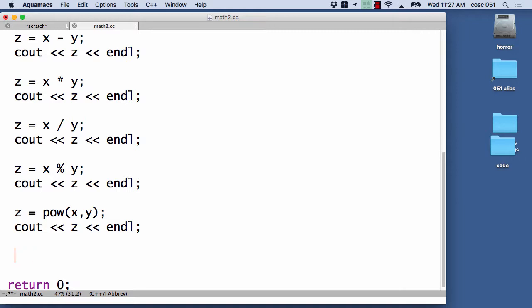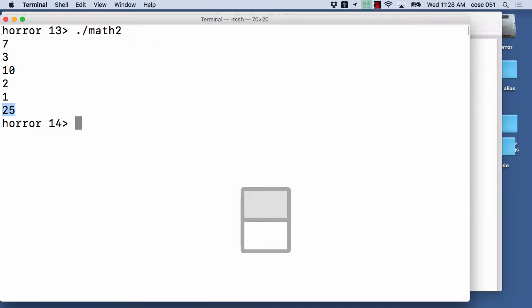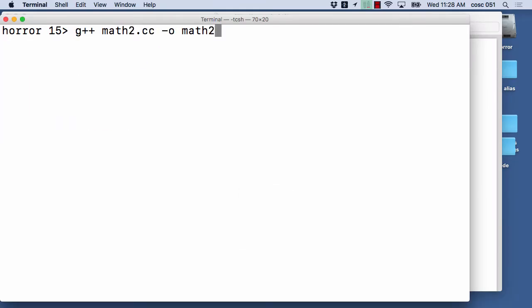Okay. Let's say x, y, z. Let's say int w equals minus 132. Z equals abs w. What does abs do, do you think? Absolute value. So if we output z here, what are we going to get? We should get 132. All right, I'm going to clear the screen. I'll compile. It compiled cleanly. We don't seem to have any errors. We'll run it, and sure enough, we get 132. Absolute value. Okay. There's a couple other ones in there.